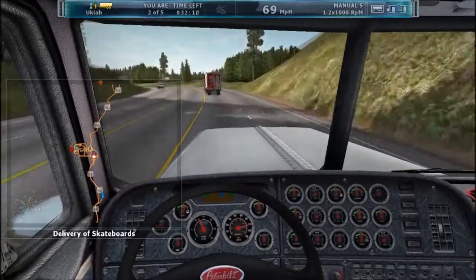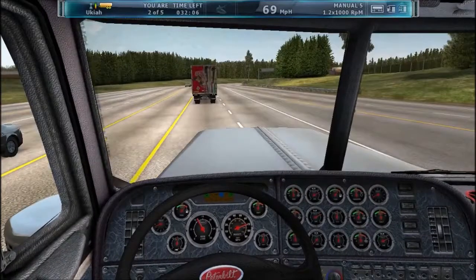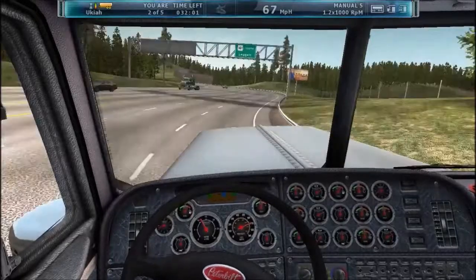Alright, I don't think I need the map anymore. Come on, Peterbilt, let's go! Pass the Freightliner! Yes!